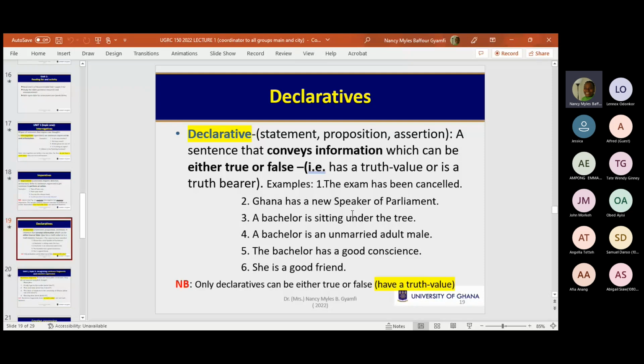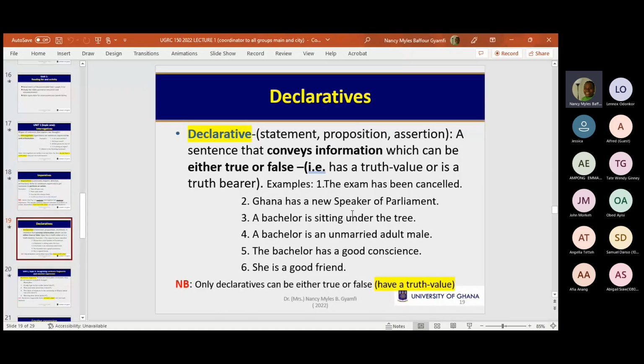If I'm falling down the staircase, God forbid, and I say, Ajay, you will not say true or false to Ajay. It's an emotion being expressed. We'll get there shortly. Okay. So it is only declaratives that tell you something, inform you, and therefore the information could be either true or false.